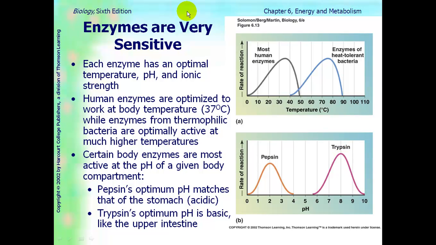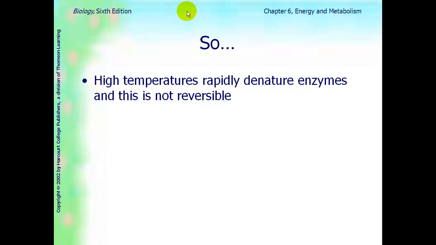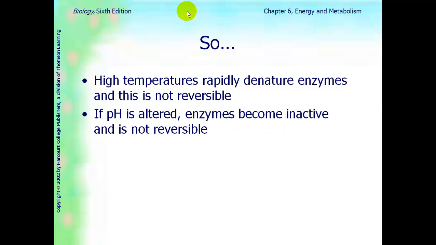What happens if you go over that? If you have higher temperatures than the enzyme can work at? Higher temperatures is going to denature the enzyme. The enzyme is going to change shape. It's not going to function anymore, and you can't reverse that. Same thing with pH. If pH is altered, enzymes are going to become inactive, and it's not reversible. So when you get a fever, that's why it's such a big deal. When you get acid, for example, like thrown at your face or something, it's a big deal. Enzymes are becoming inactive, and it's dangerous.